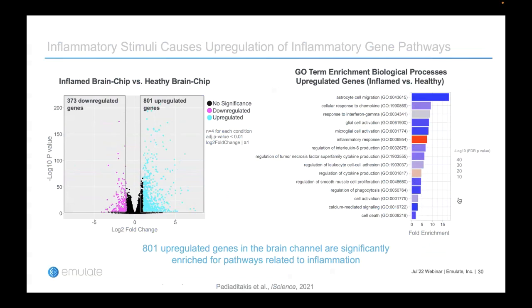So again, if you want to get started, Emulate has a number of transcriptomic signatures of all of our on-market chips. So if you want to see if your particular gene of interest is present in the healthy chip as well as in a pathological state, we're able to show that, and then they'll give you a flavor of whether the model is actually recapitulating the biology that I want to see.